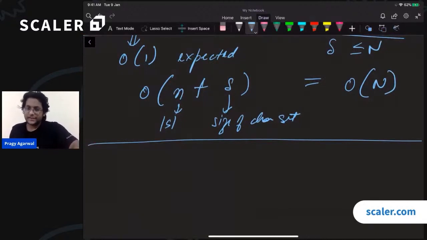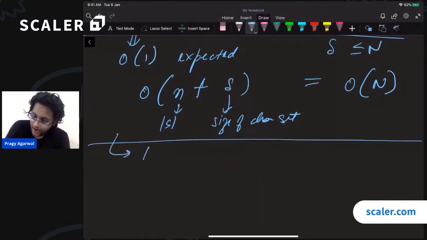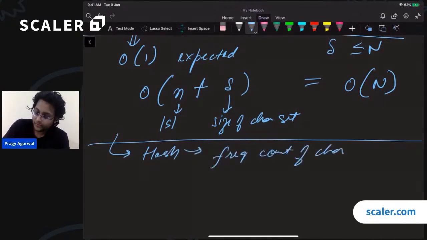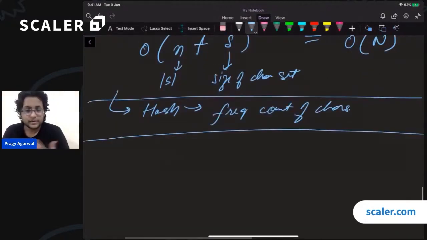So what we see from here is that all these things are variants of hashing. Calculating a hash, so over here, our hash function was slightly different. Our hash function over here was just the frequency count of characters. And whenever we are solving problems related to hashing, we might have to choose our own hash function to make sure that it aligns with the problem that we are solving. So let us look at one more question perhaps.